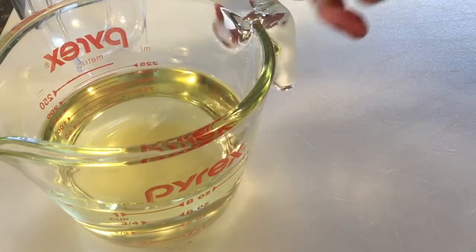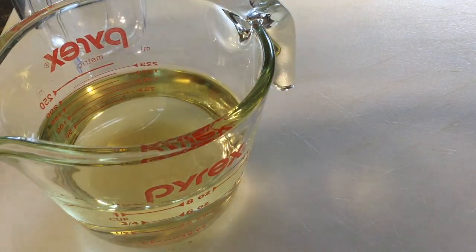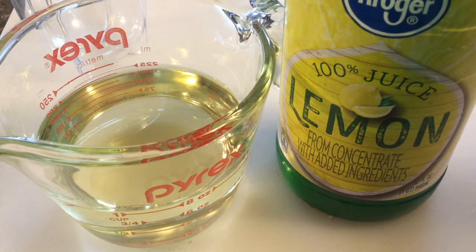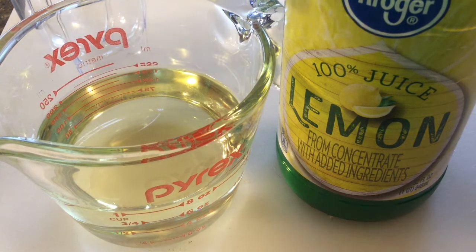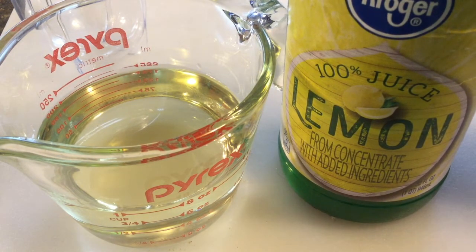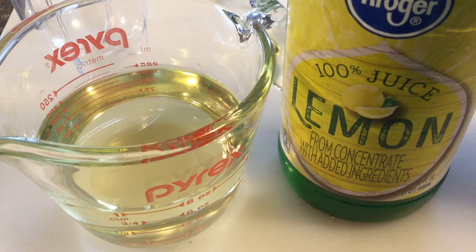So we are going to be combining some oil and some lemon juice, and then some salt and pepper for some flavoring, and an egg yolk. Now, oil is, like fats, non-polar, and lemon juice in water is going to be very polar. And so normally these things don't mix together very well. Like water and oil don't mix together, they'll separate out.